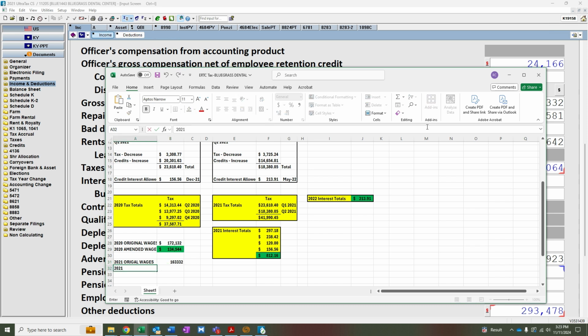And then 2021 amended wages are here. And then we can make this line right here equals this minus this, enter. And then we'll just make our lives easier and square that over.